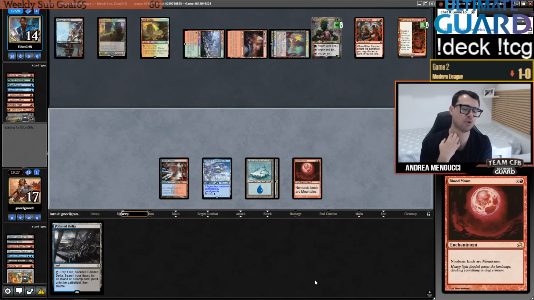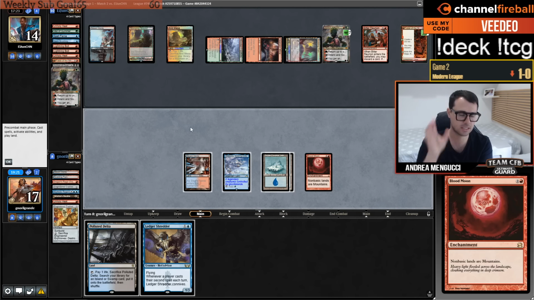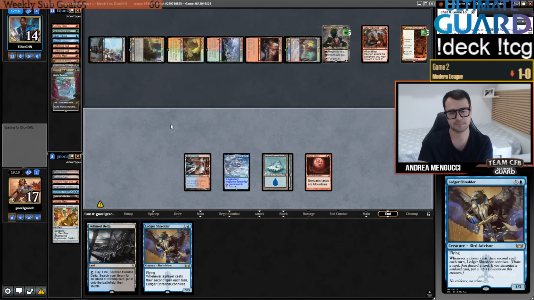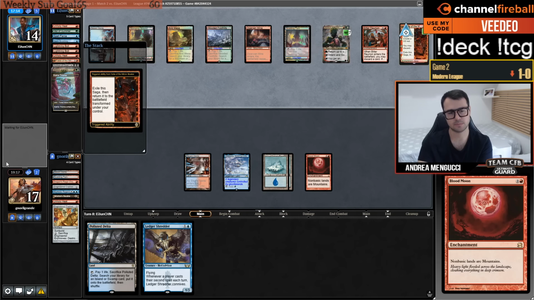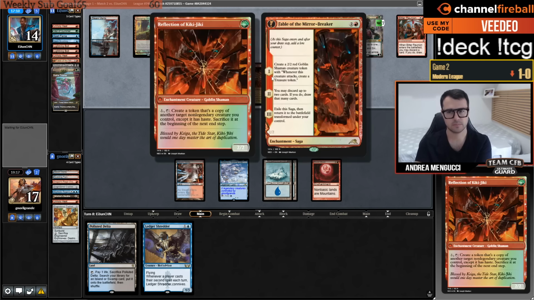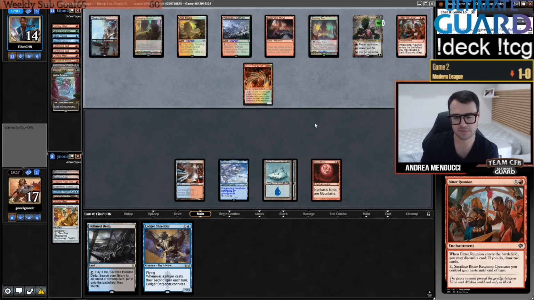I mean, I need to draw something meaningful. Is this something meaningful? Not really, right? Because they can emblem and kill it. So I feel like I have to hold this in hand to go with this plus land, so at least I get to cycle. No, they have the backside of Ragavan. Now they can Creativity this, give it haste, the game is over. If they have Creativity.